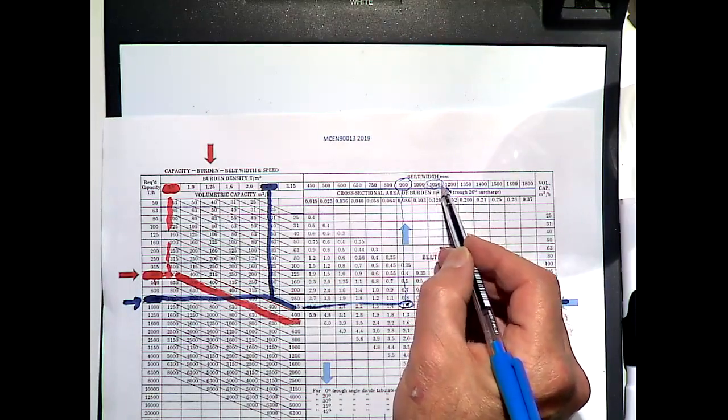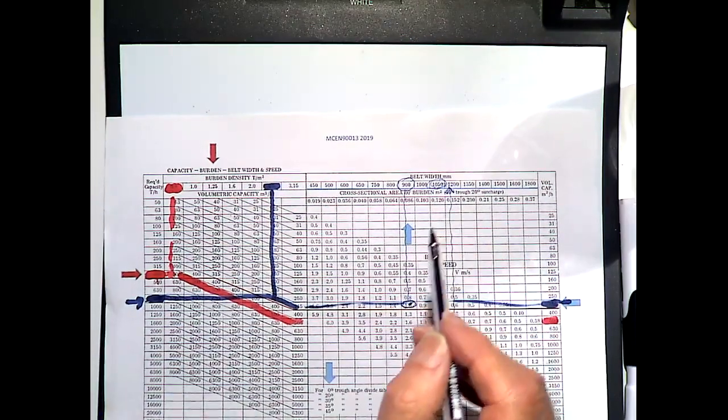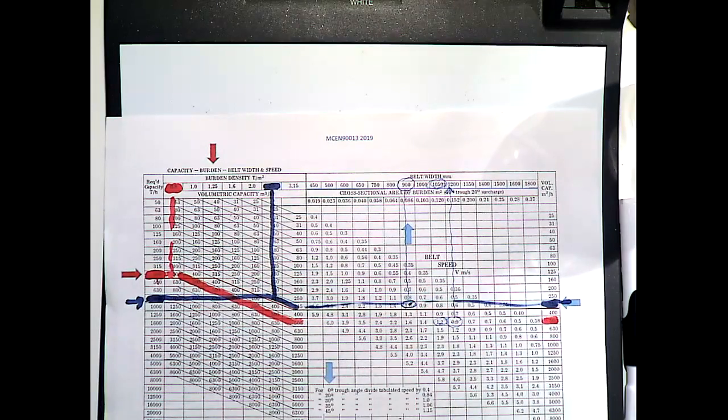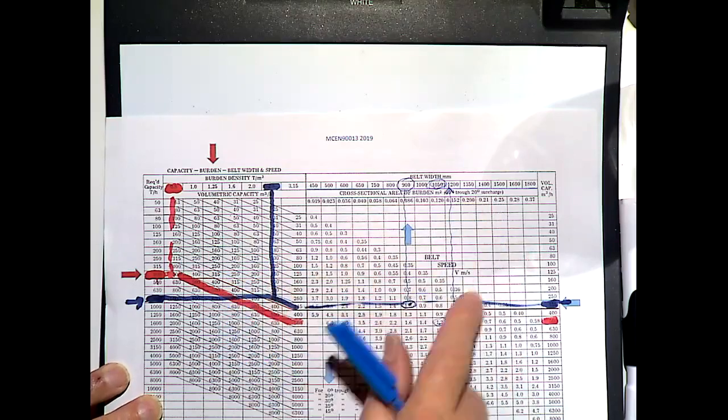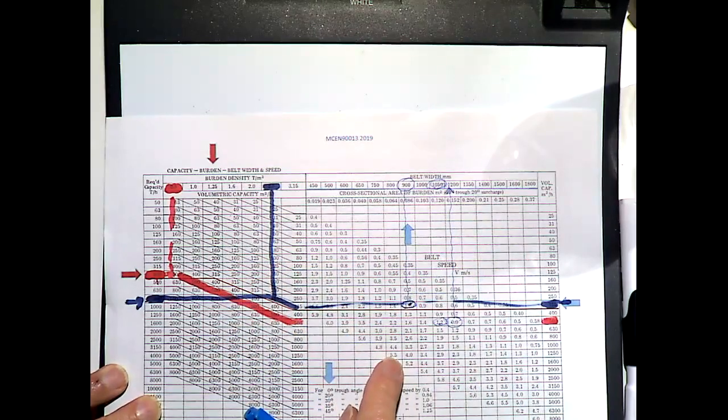So if I wanted to use the 1050 wide belt, because I've got a whole heap of spare, all the other conveyors all around the site are 1050, I don't need to go and buy a special belt. All I'm going to have to do on this one is, instead of 30, just make it 45, and I can get the extra capacity out of it. So you can see you can do an awful lot here that, if you had to do it by a string of calculations, you'd have a few pages, but you can do it very quickly with a bit of sensitivity analysis.